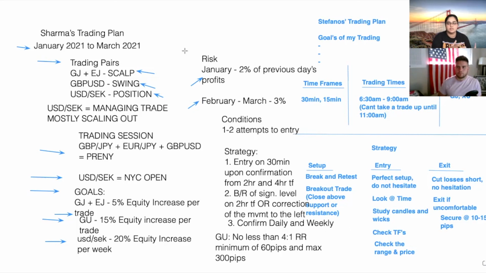on the risk perspective, on minimizing my risk. So when I say a 4-to-1 risk to reward or a minimum of 60 pips, that means I can't have a 30 pip stop loss and then a 60 pip TP. That's not going to work out. If I want to have those 60 pips, then I need to make sure that I reduce my 30 pips to like 10 pips, right? Or 20 pips or something like that, right?